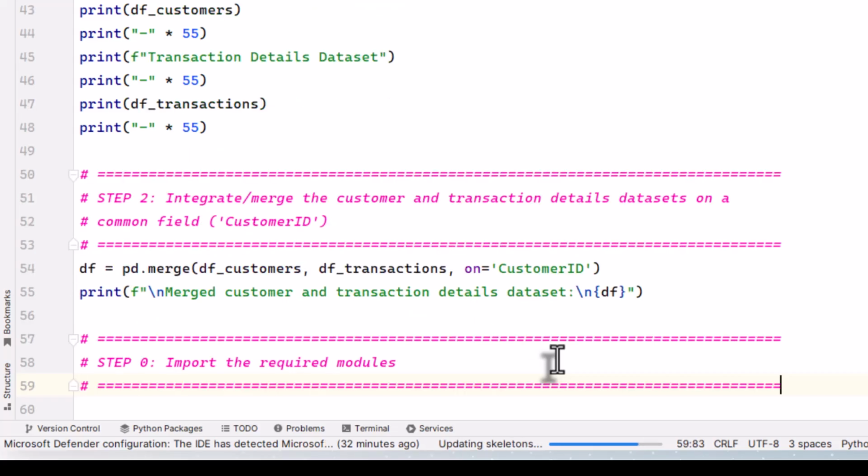Step 3, aggregate the data. We want to calculate the total amount spent per customer.